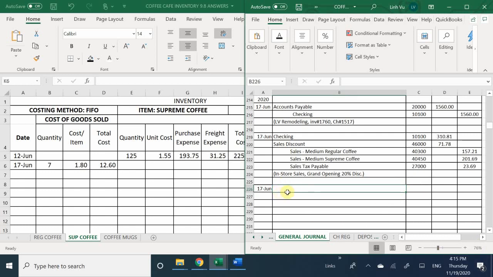So this is going to be the cost of materials. Correct. But in this case, we're just doing the cost of goods sold for the coffee. We'll talk about the cost of materials, and that's going to be an adjusting entry towards the very end. So we will talk about cost of materials later on, but right now we just calculated our cost of goods sold.